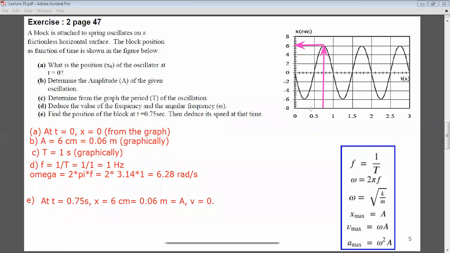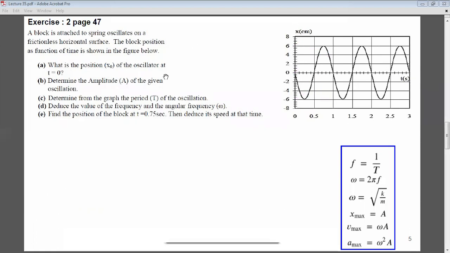Another specific position is when x is at equilibrium. When x is at equilibrium, v is equal to v maximum. For example, here they asked me at t equals 0.25, what happens? x here is minus x maximum, so v is also 0. Now they asked me what is a at this value. a is a maximum. What is a at equilibrium? a is 0. And what is a at the minimum? a is a maximum.